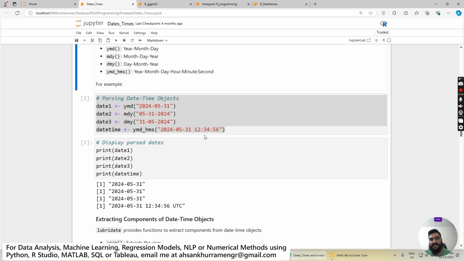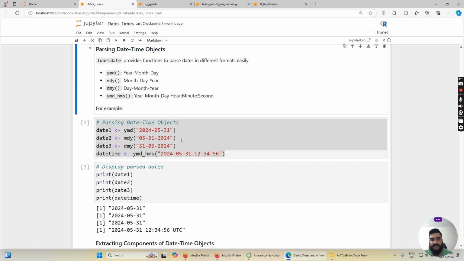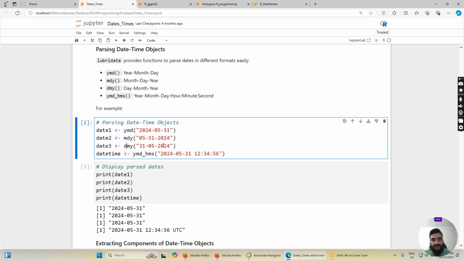So what it basically means is that it takes a string input in terms of the format that has been defined here, and will convert it into a date-time object in R programming. So we have three types of format string input. The first one is with year, month and date. The second one is with month, day and year. Then the last one is day, month and year. It takes that string input with their preference or with their specific functions. We are able to convert this string input into a date-time object. And the similar thing happens here with ymd_hms. It takes an input format of year, month and date, and then also the hour, minutes and second, and converts it into a date-time object.